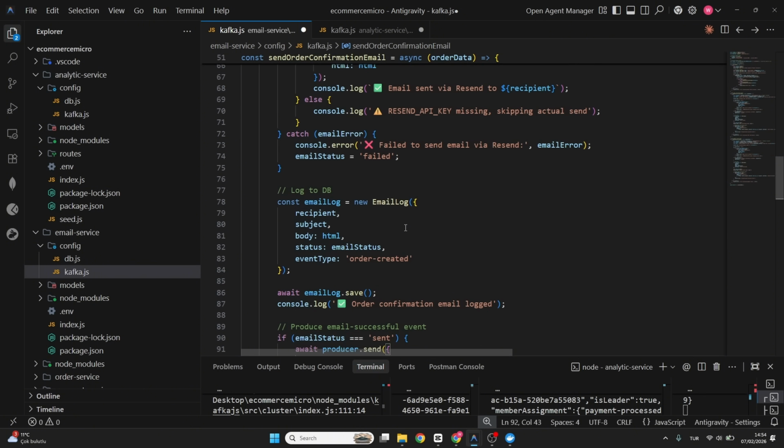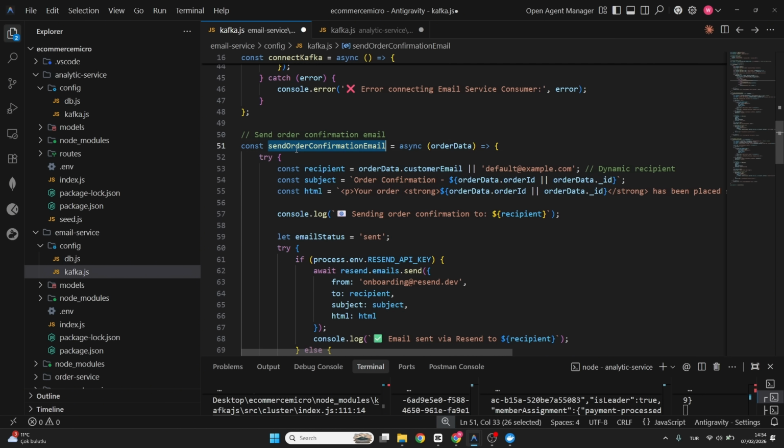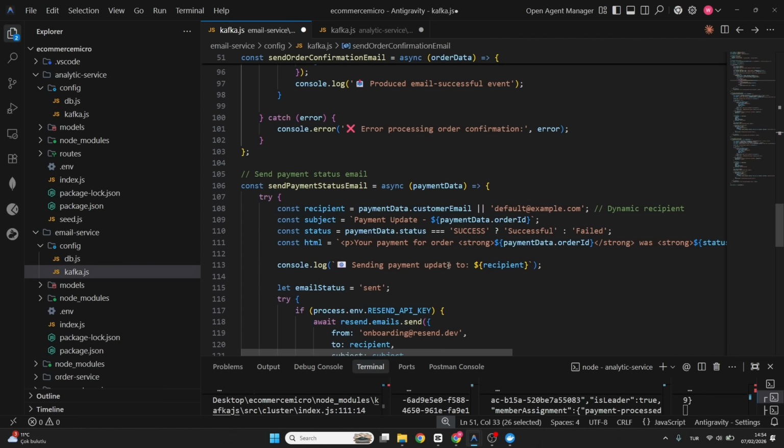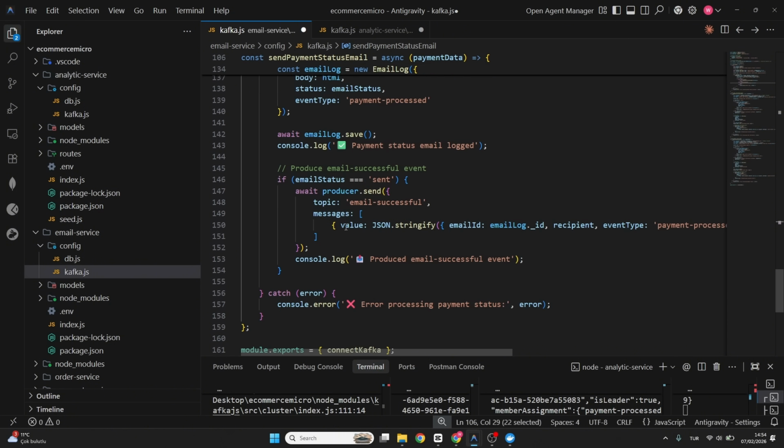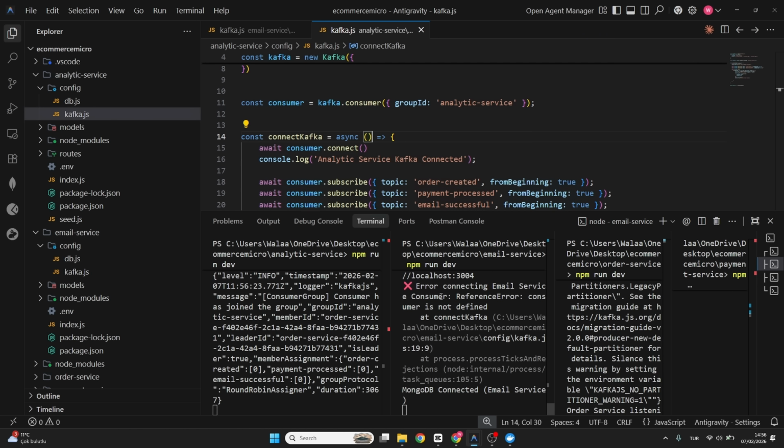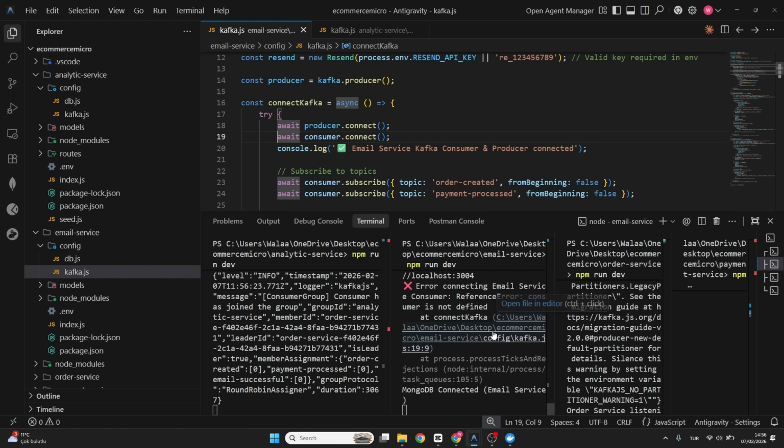And we have to do the same thing for the other function. Inside send payment status email, we have to do the same thing, create a new producer. But here we got an error inside email service that consumer is not defined.